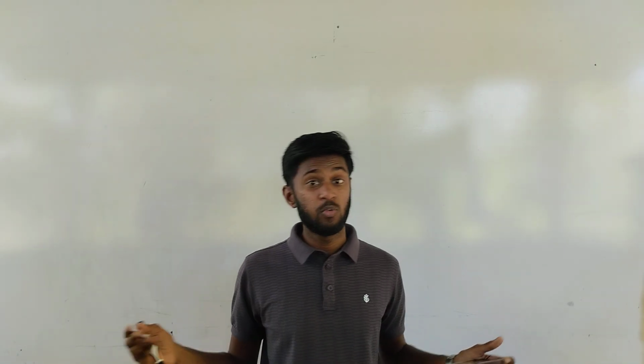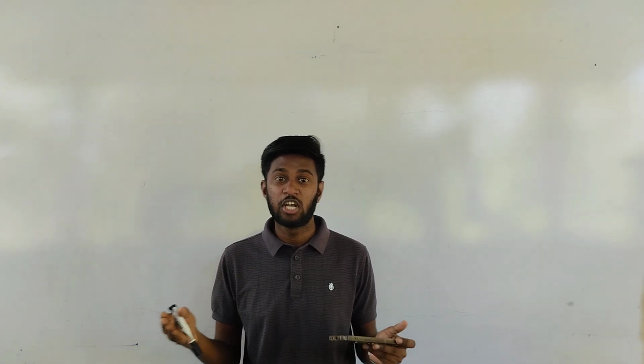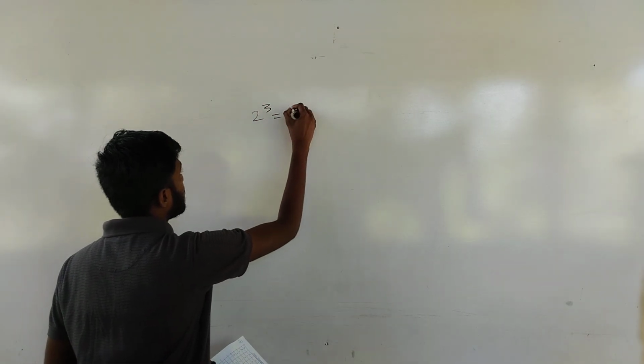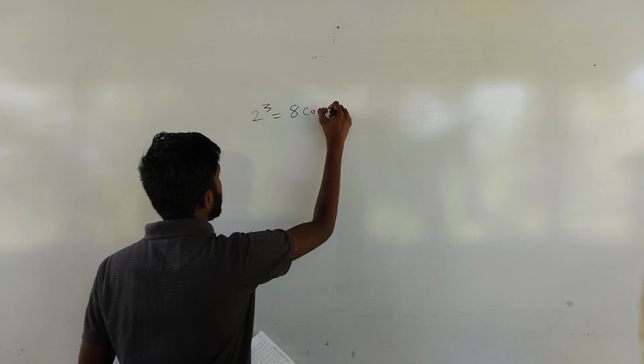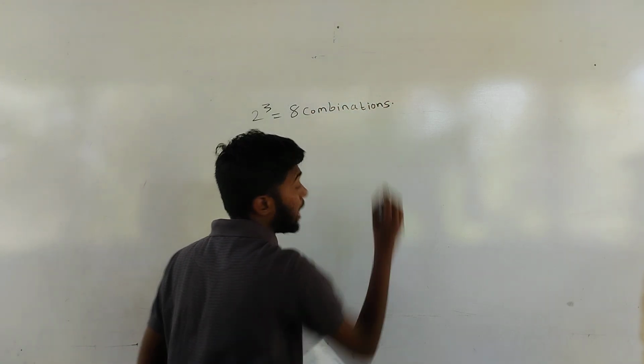First of all, I wanted you to pause the video and have a try, and after that you can play the video and check your answers, right? So let us see this. This is 3 inputs. If there are 3 inputs, how many combinations are possible? That is 2 to the power 3, equal to 8 combinations, right? First of all, you need to have an idea on this.